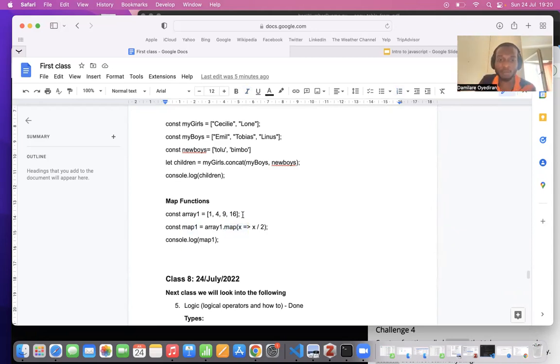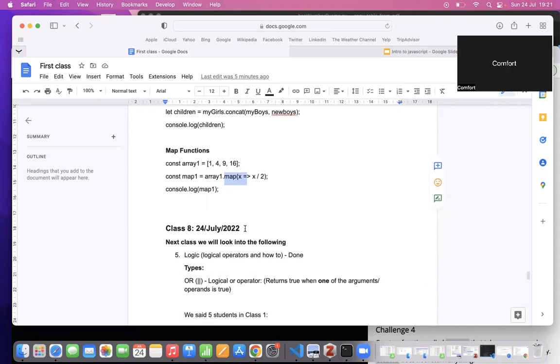How this map works is more or less like how for loops work. The only difference is map is just a function on an array, but since we haven't really talked about functions yet, I don't really want to complicate things with functions or methods now. So I'm just going to walk us through that loop or iteration. Then you'll be able to remember from the last class when Shegun was talking about map.